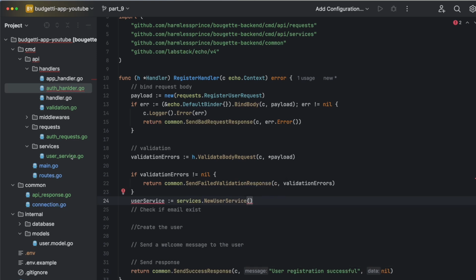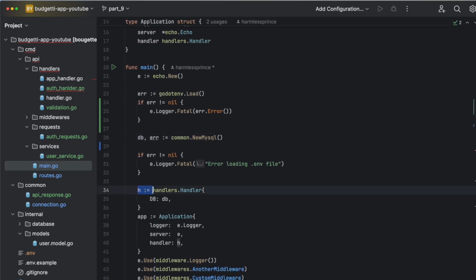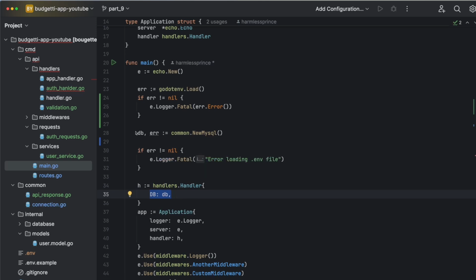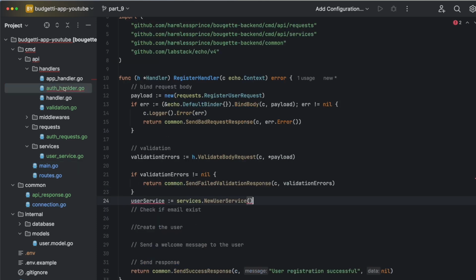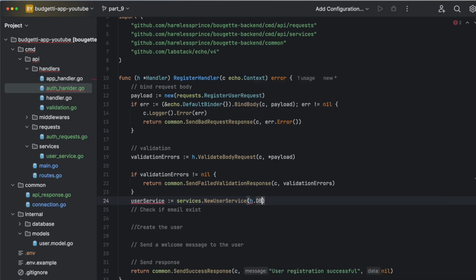Now remember that in our main.go file, during the process of initiating our handler, we passed the DB, which was our DB instance, to this handler. That was why we did this. So that way now in our auth handler, we can just say handler.db. Now we have access to the initiated DB instance.